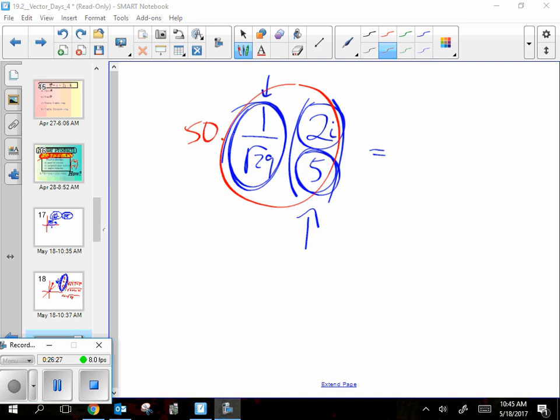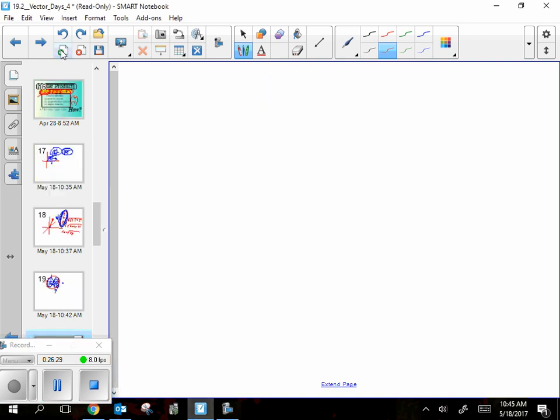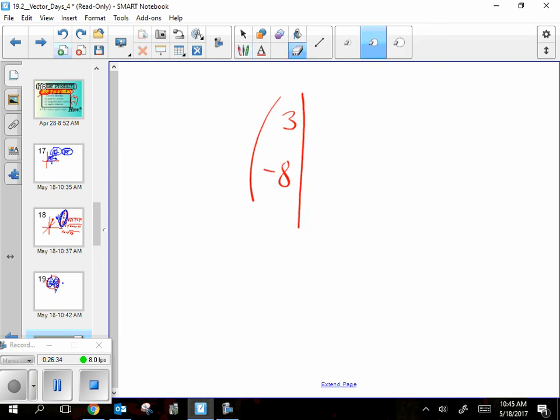Okay? All right, let's see if you can handle that process. Here is a vector, 3, -8. Yeah, it's going to be a curved line. That's a vector, right? Find the unit vector for it, because that is definitely not 1 unit long right now. Make it 1 unit long, and then I really want it to be 12 units long. No matter how big it is right now, I want it to be 12 units long when you are done. I'll pause while we give that a try.